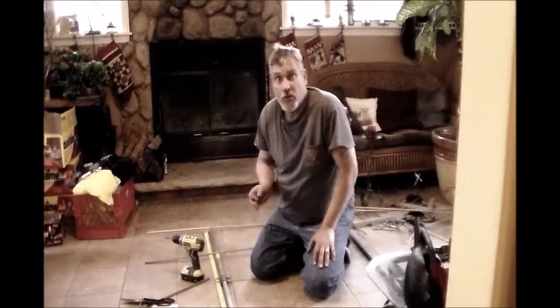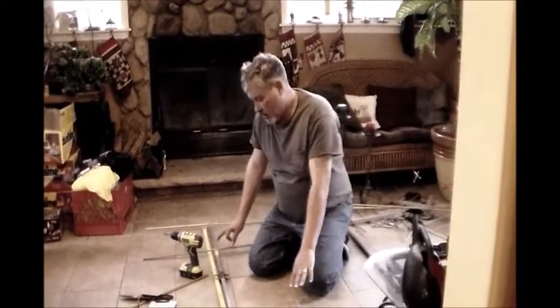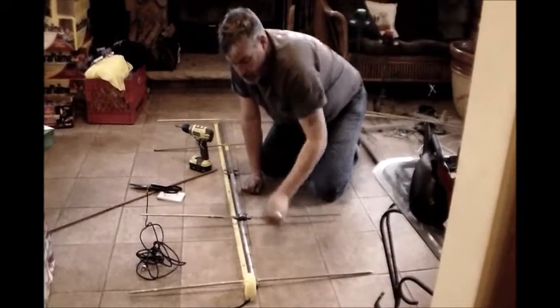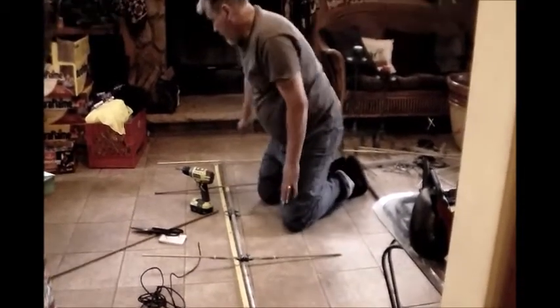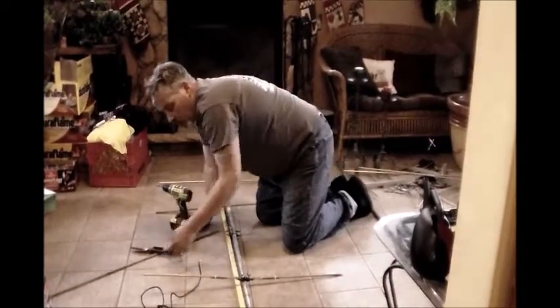I want to show you what I'm doing and give you some measurements here. So these are my elements. This is what we call a reflector. That's at the back of the Yagi. This is your driven element. This is where my wires are going to attach to. And then you have 3 directors in the front. So let me give you measurements on this.